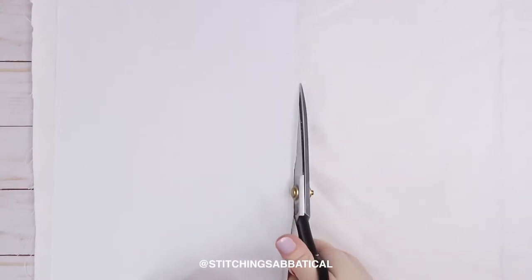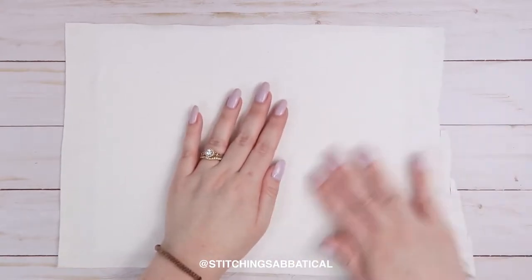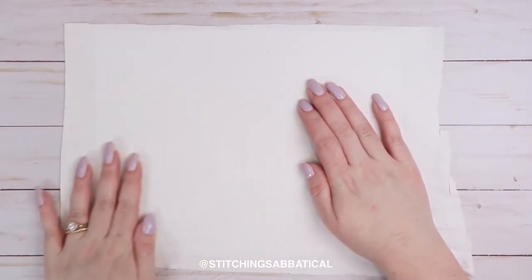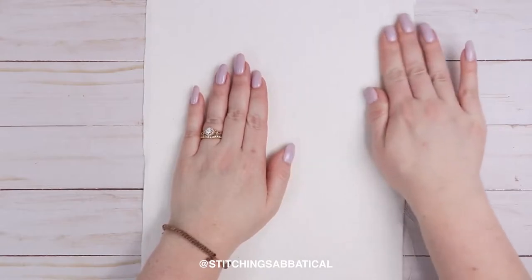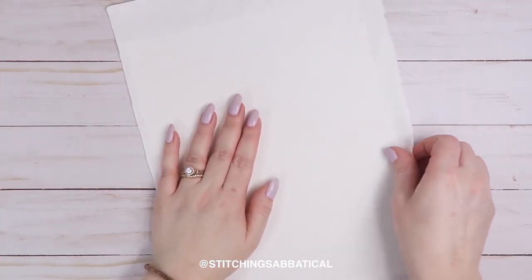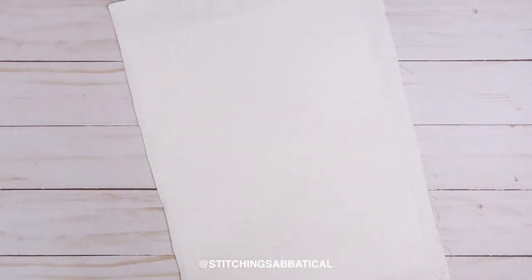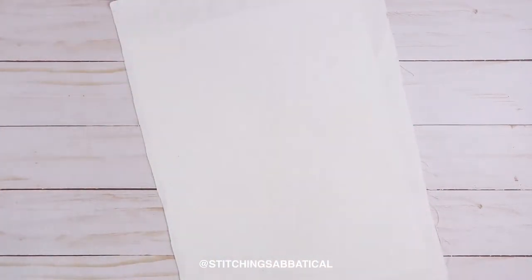I could fit a second one on here, but I'll just save this fabric for later. Before we cut the extra fabric, I'm going to flip it over and smooth out any bumps I see, kind of like if you were putting a screen protector on your phone. You want this to be as flat as possible. If your fabric has big lumps in it, you can tug it a bit to smooth it out. You also want to make sure there aren't any pet hairs or fuzzies on your fabric — you want it nice and clean and as flat as possible so it won't get caught in your printer.